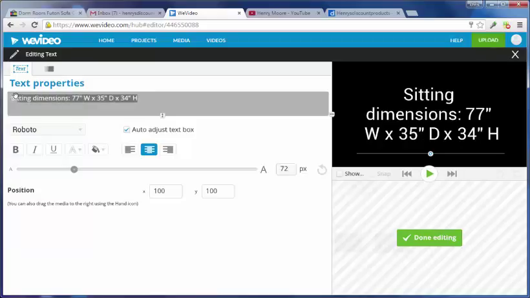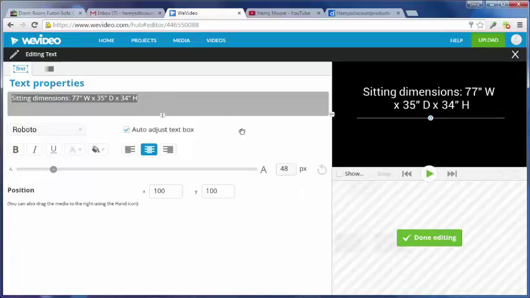So I want to actually change the size of this. It's pretty big. Let's see how 48 looks. There we go.